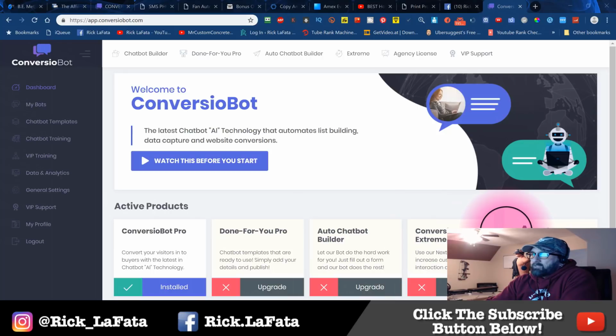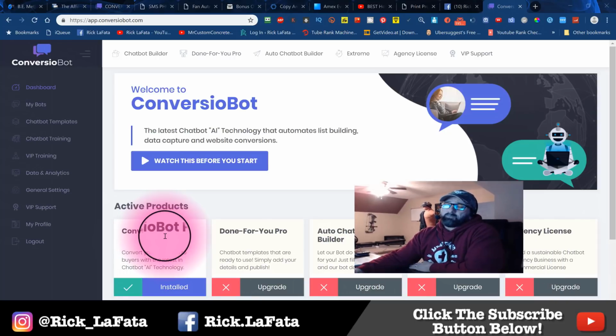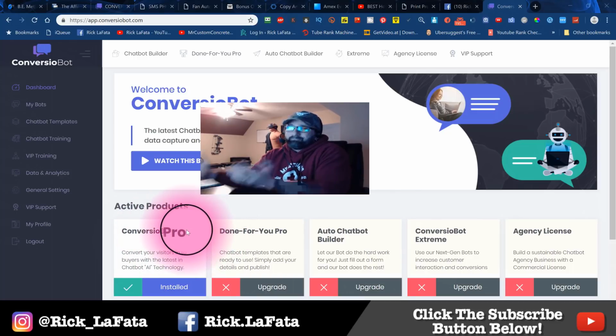I'm just going to stick with the basic, which is the Pro right now, because I can use that commercially or just use it for myself. But I can build bots and actually sell these bots to other people if I want to. So the front end is the commercial license. So that's definitely, obviously, you got to have that. And it's fairly inexpensive too.